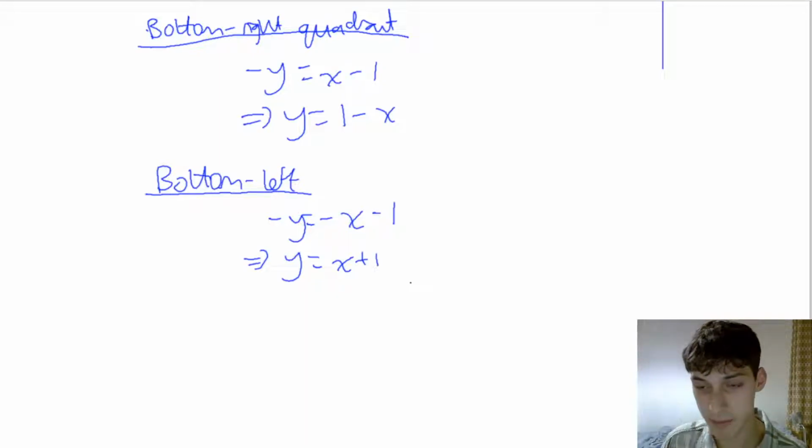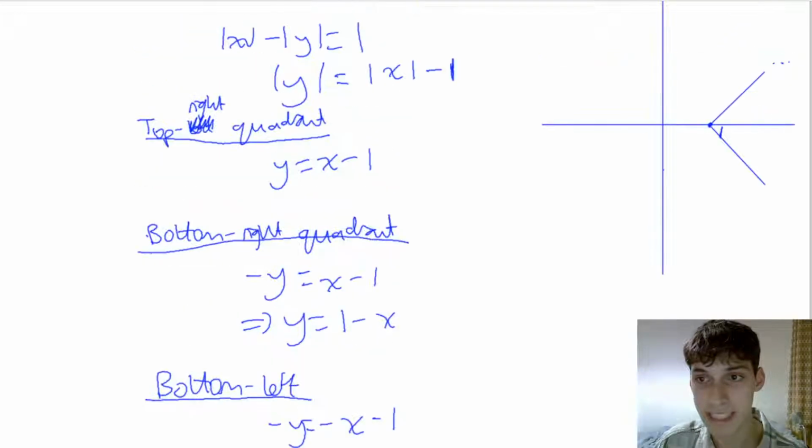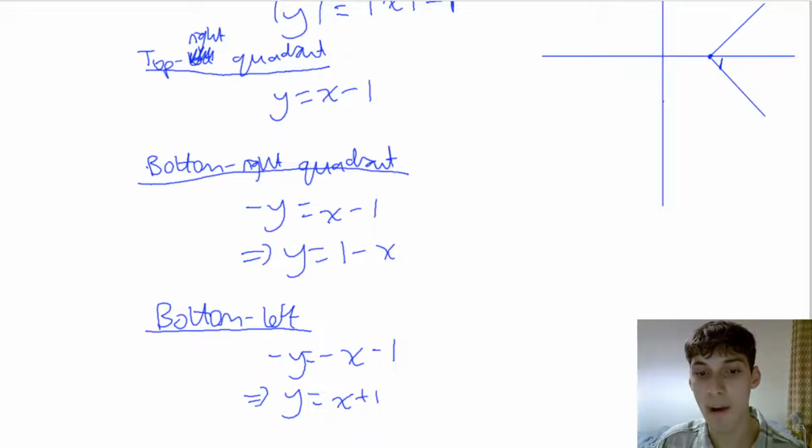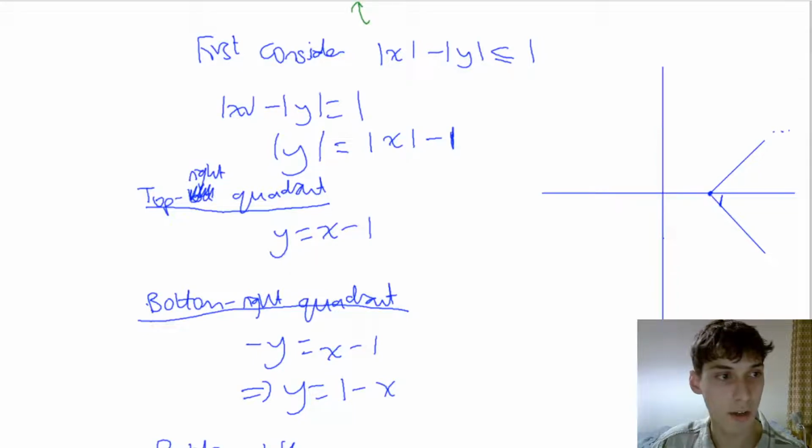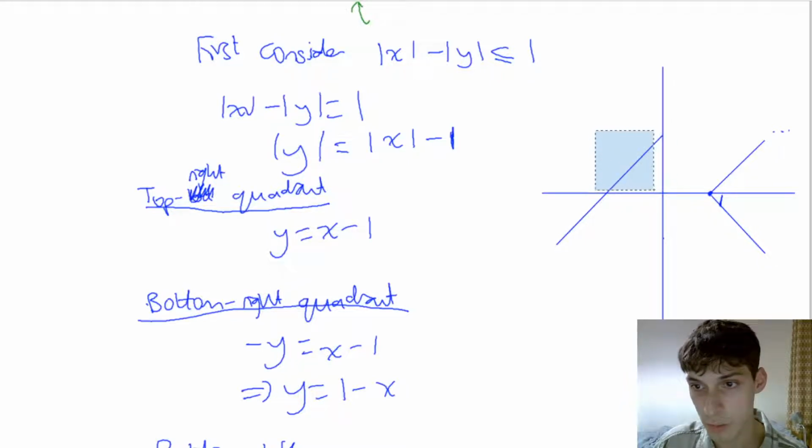And again, this is kind of symmetrical with what we had before. It makes sense where we have the y-intercept as being 1 and the gradient as being 1. So we can follow it from here down. But of course, we only want to consider the bits in the quadrants that we're considering. So we delete all of that. Okay, getting there.